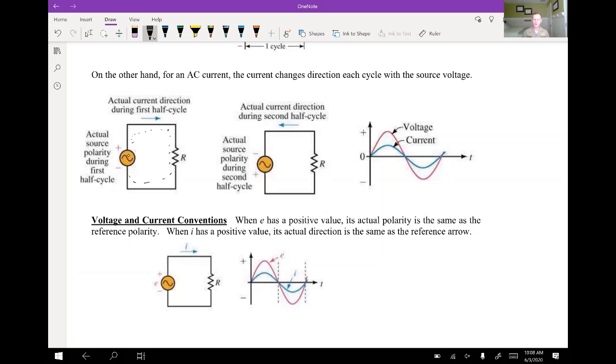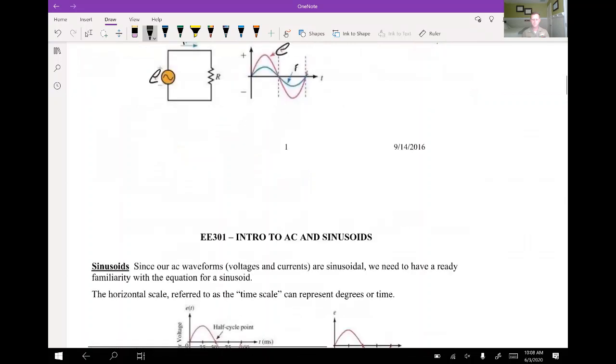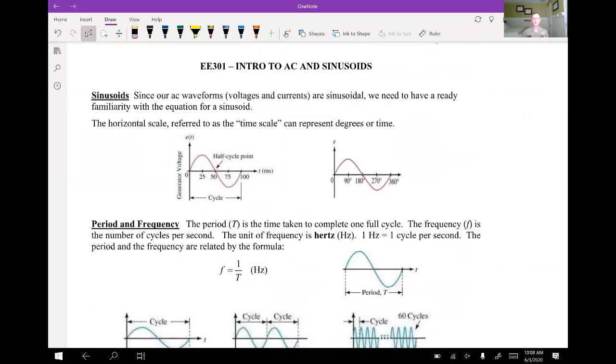We have two parts that are changing upon this sinusoidal wave. The first one being lowercase e, that's for the source right here. And then we have lowercase i, and that's for the current. Once again, the lowercase because it's changing over time. So now let's talk about sinusoids in general. This is where we dig out the trigonometry. If we think of sinusoids, the first thing is just the wave, and often we'll use the term waveform, and that just means this wave moving back and forth.